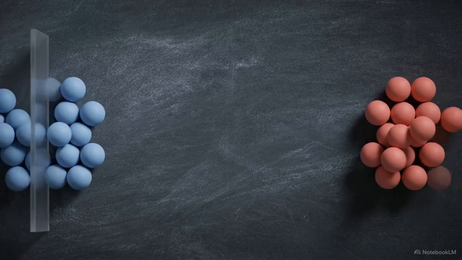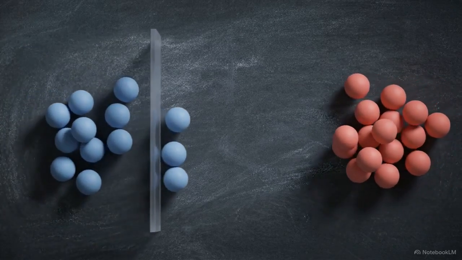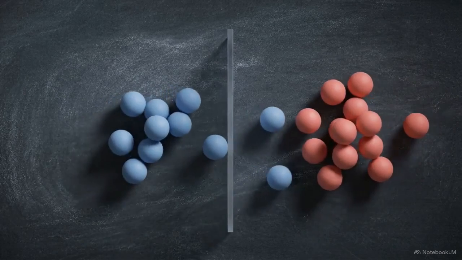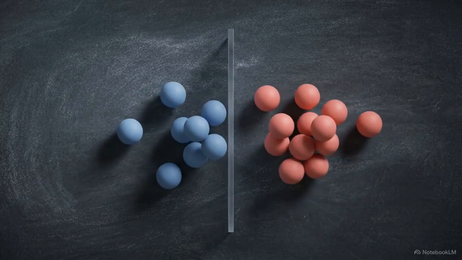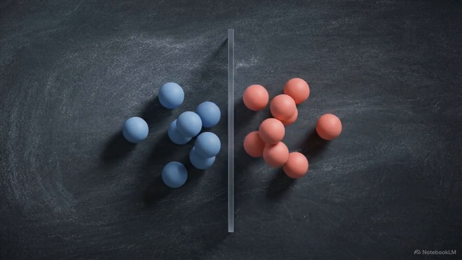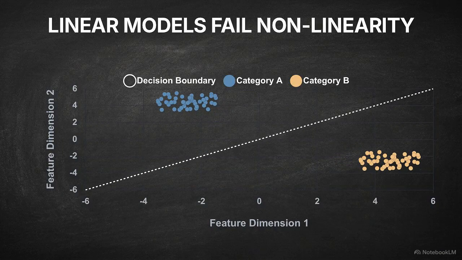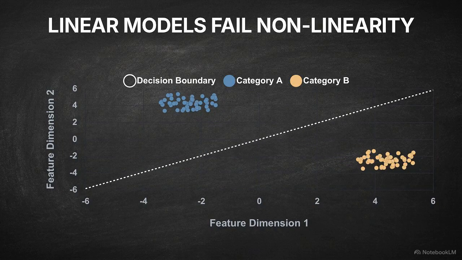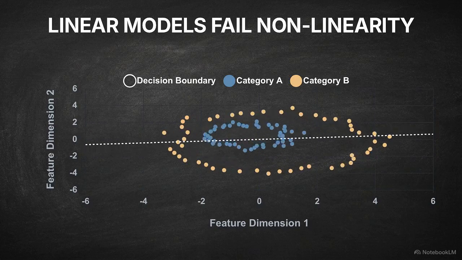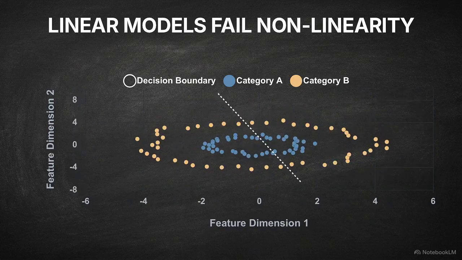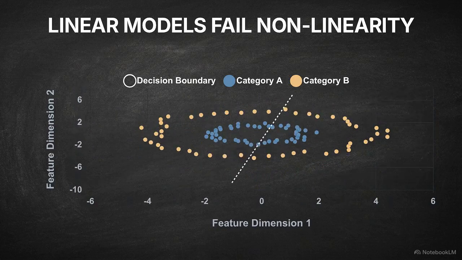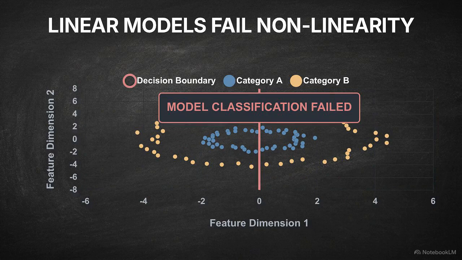Basic machine learning relies on linear classifiers. These algorithms separate different categories of data by drawing a simple, straight boundary line through the dataset. That works when your data is neatly clustered, but the real world is rarely that organized. When confronted with complex, nonlinear structures, standard linear models fail to categorize the information accurately.